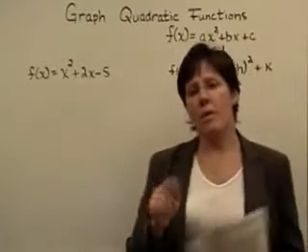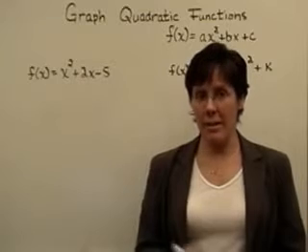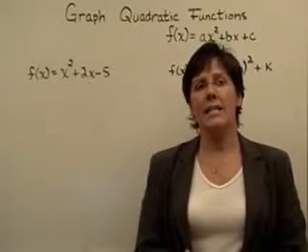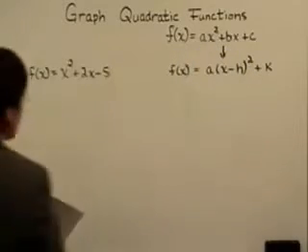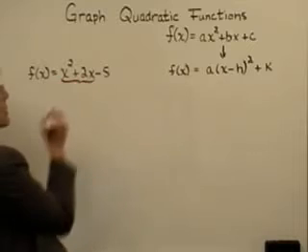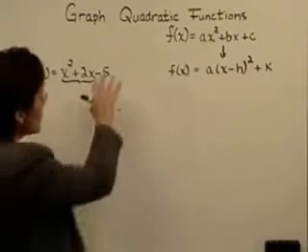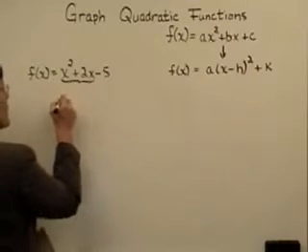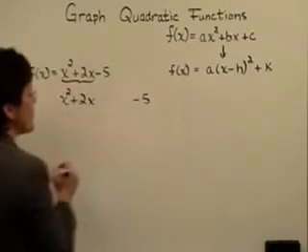even though it's beginning in the standard form. And then what we're going to ask of you is to be able to find the vertex, the line of symmetry, the axis of the line of symmetry, and the maximum or the minimum point. So let's go ahead and do that. What you're going to be expected to do is take the first two terms in the quadratic equation and complete the square. So ignore the 5 for a minute. So I'm going to go ahead and write this as x squared plus 2x, and I'm going to put the minus 5 way over here.